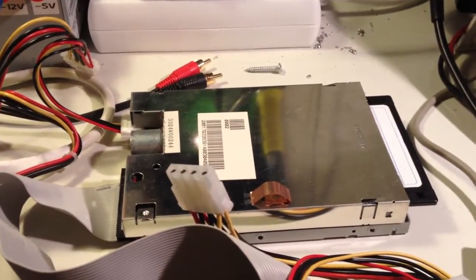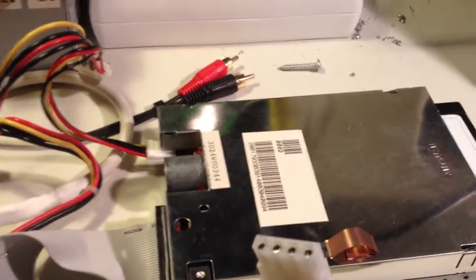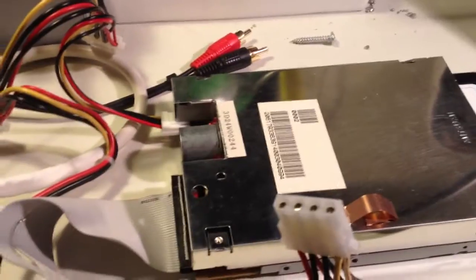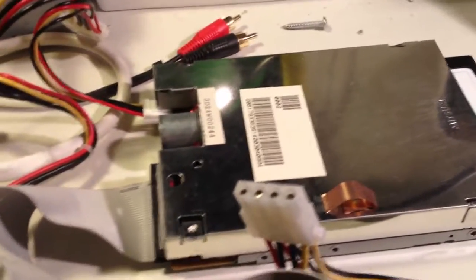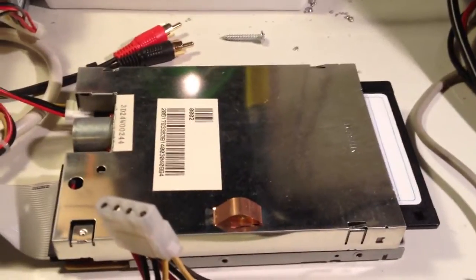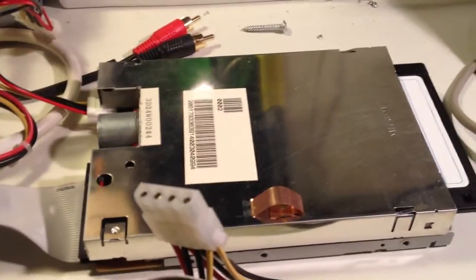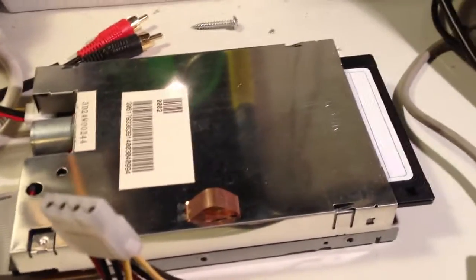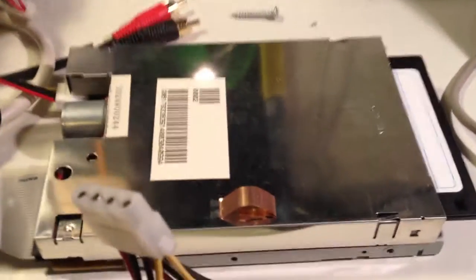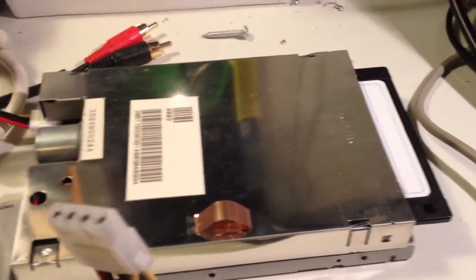In this video I'm going to have a look at this floppy disk drive here. It was given to me just a few days ago, and the previous owner said it's not working as it should, and because of that he might just as well give it to me, because he's not in any need of it anymore. I think there is a pretty big chance that this floppy disk drive can be repaired, because according to the previous owner, this floppy drive detects all disks as being write-protected, even though they're not.